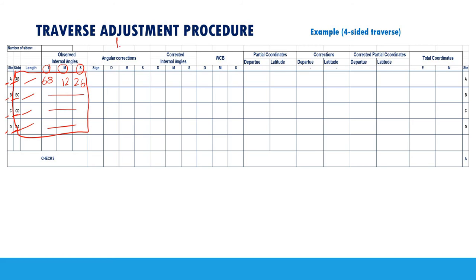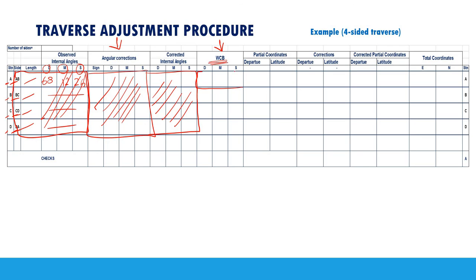And here in this section, guys, we are going to calculate the angular correction. So we are going to calculate the angular error and then here the angular correction values. Just trying now to let you understand this table, how it works. So we have observed here some angles. We are going to calculate the angular corrections here and then calculate the corrected values, corrected angles here. Once you have done that, you are going to go to the second stage, which is calculating the whole circle bearing for each side of the traverse.